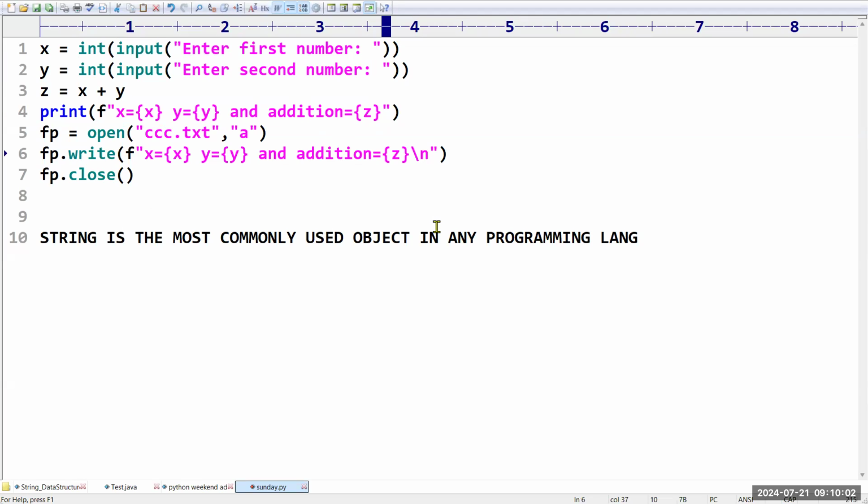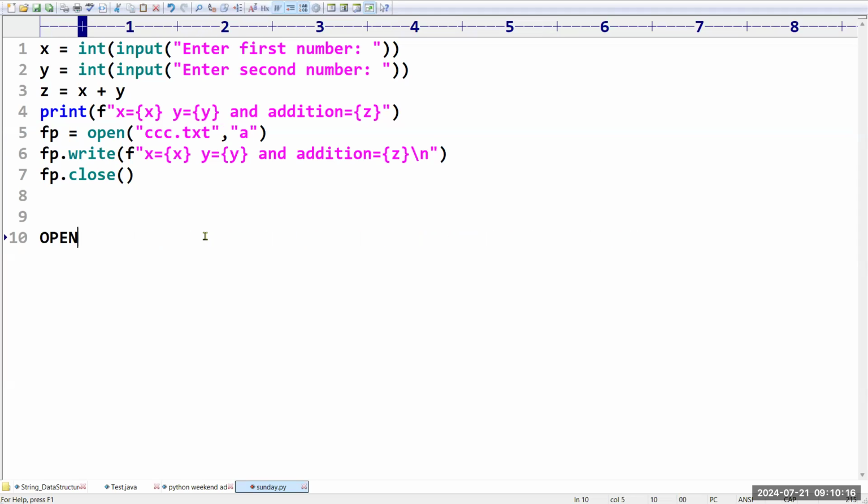I was talking about line number 5. Actually, the syntax is: open is the function name. First, we have to give the file name. Second one, mode.